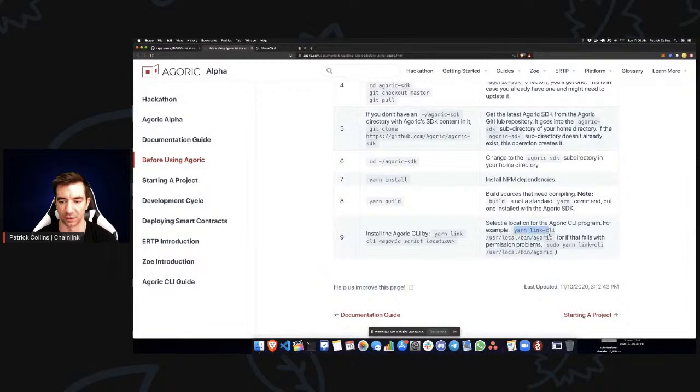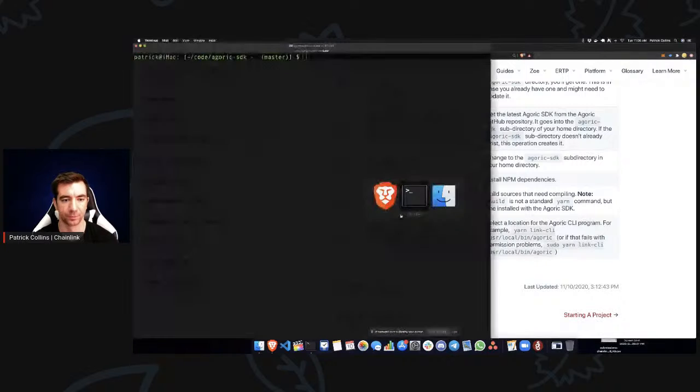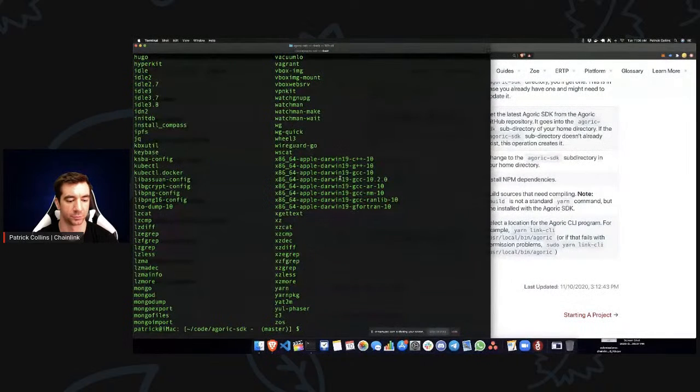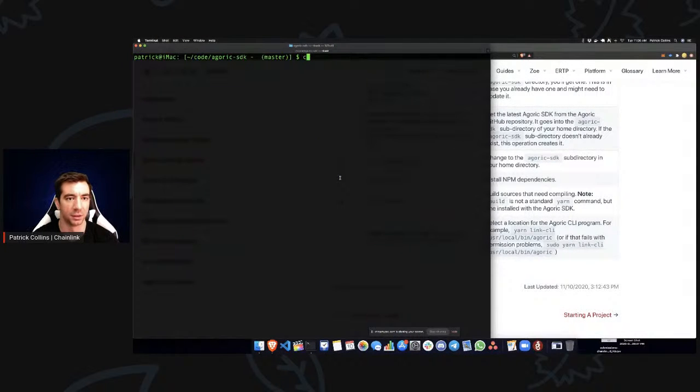So I ran this yarn link-cli, /usr/local/bin/agoric, and now in my /usr/local/bin, I have this agoric command. So now I can run the Agoric CLI.